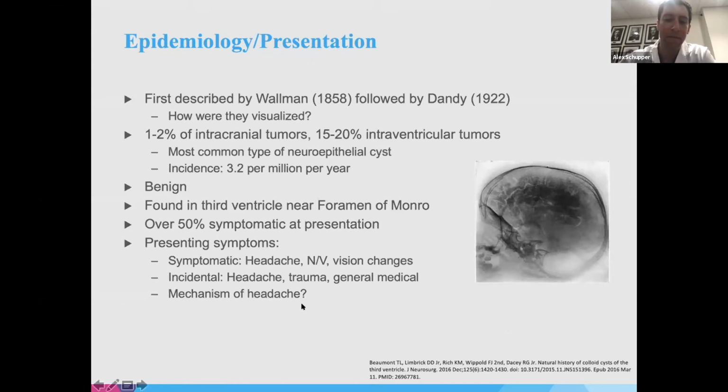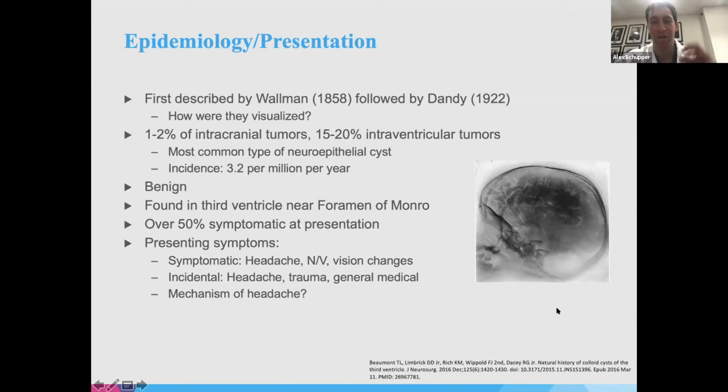And then one question I had, Mike, since you're on a roll, is what do you think the mechanism of the headache is that this cyst is causing? The mechanism of the headache? Right. For the hydrocephalus, not 100% sure on that. Maybe some stretching of some of the neural tracts lining the ventricles. That's a good guess.